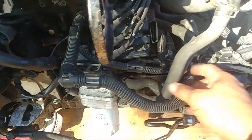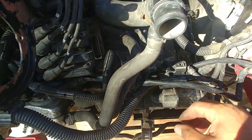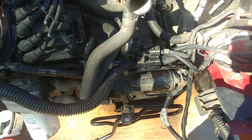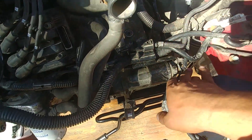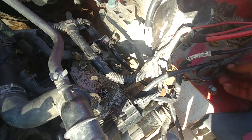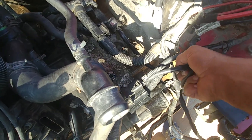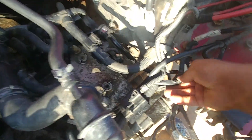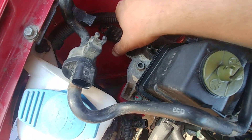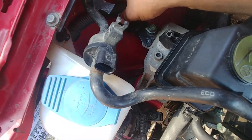Connect the oil pressure sensor — actually, that was the crankshaft position sensor. The oil pressure sensor is on the side of the oil filter housing — connect that. Keep the ignition module disconnected for now and get back to it later. Watch how all those wires run — make sure they're not tangled or going in any weird directions. Put them back in the same original position as shown in the first episode.